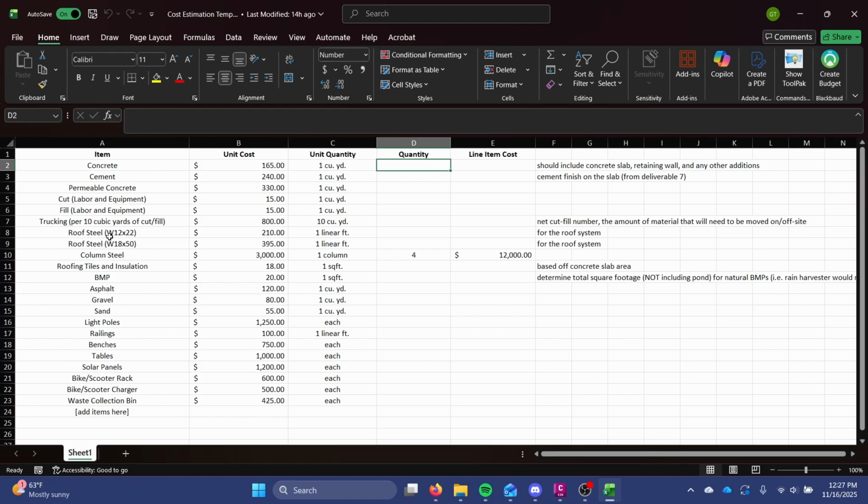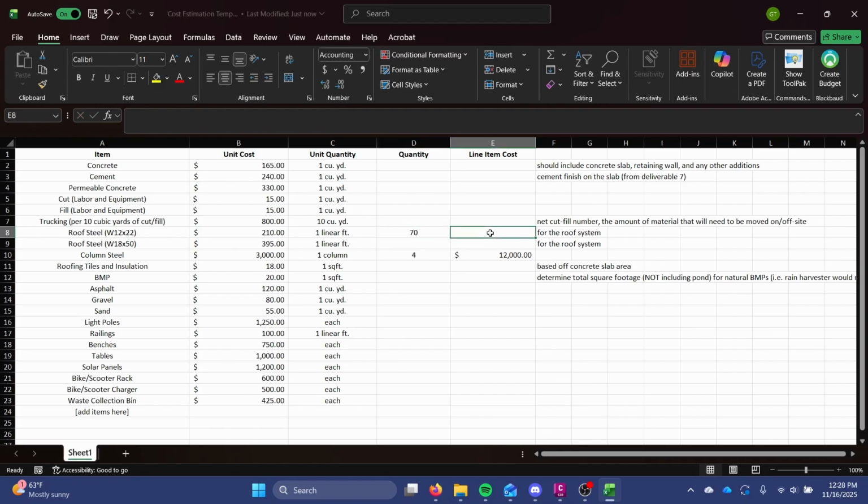So for example, 2 of these are roof steel. If you go back to Deliverable 7 and the problem that you did, you were given 2 different beam sizes, and those beam sizes, because they are both a different size, that's the left number, and a different weight, that's the right number, they cost a different amount per linear foot. You have the roof frame structure with those, 2 girders, and I think it was 7 or 8 beams, so you have the ability to find how many linear feet you need of each of these steel beams. And so you would write that here, for example, it's 70 feet. I don't think it actually is, but say it was.